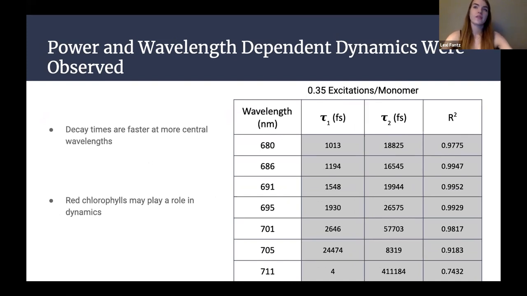Another trend that we observed was wavelength dependence. Here we see that at 0.35 excitations per monomer the faster decay times are at more central wavelengths or those that were closer to the center of the pulse we looked at earlier where it was about 690. These also have the strongest fits and we see that the further out the wavelengths have a much weaker fit which means that they may not have as much of a correlation to the decay times because it's just not where the power is. One theory that we have about this is that the redder chlorophylls may play a role in determining wavelength dependence. Red chlorophylls are essentially just chlorophylls that absorb light of redder wavelengths than typical chlorophylls and while it hasn't been fully determined, it is theorized that red chlorophylls are located in more peripheral locations of the monomers and they might also assist in transfer between the monomers in order to protect them from photobleaching in higher light conditions. We actually looked at both of these tables together so we have wavelength dependence versus power dependence but I didn't want to give you guys a 20 by 20 graph to look at.